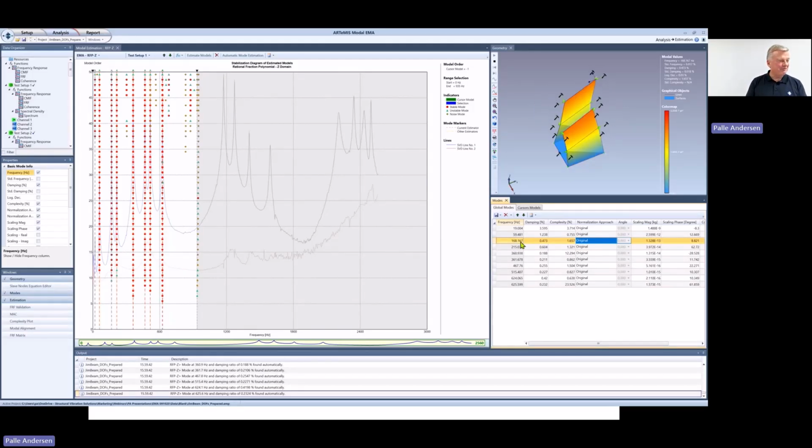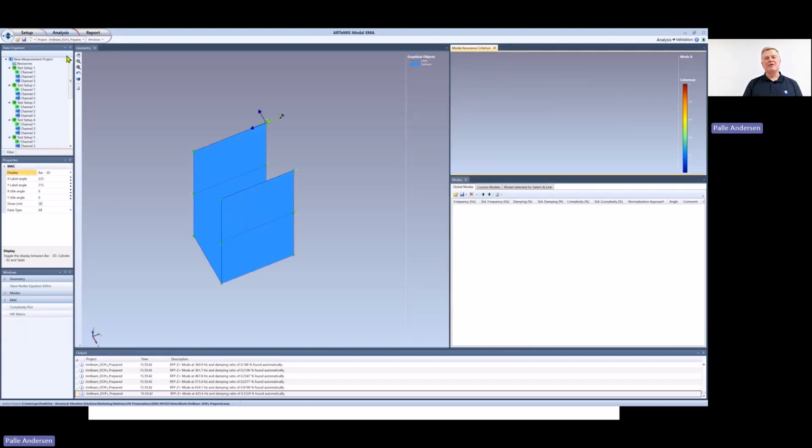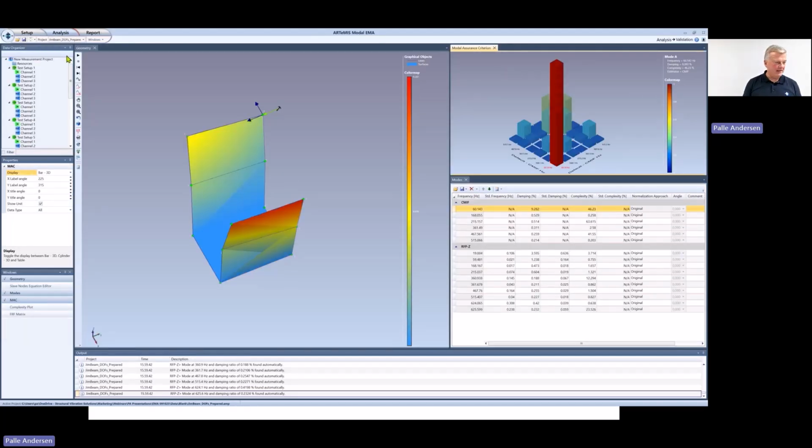And finally, the final thing we can do in the ARTeMIS Modal EMA is, of course, to compare what we have done. We can do that in validation. And inside here, all the modes that have been estimated by the different estimators, also modes that you can import from another tool. That could be a finite element solver that you export modes from in universal file format, or other modal analysis software tools. You can actually import those into this list here also by clicking this button here and then import them. And they will then be lying in this list as well.